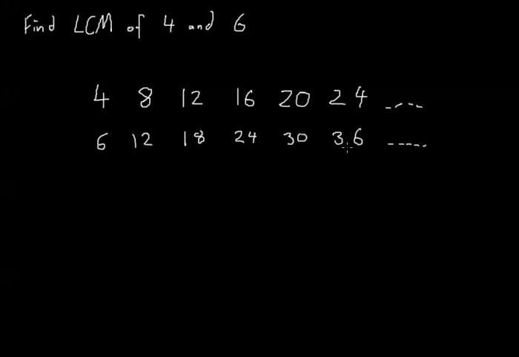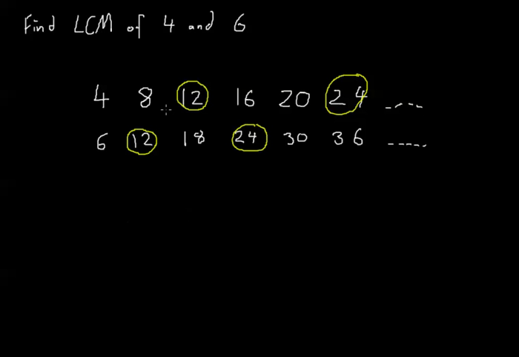So what we need to do here is find the lowest common multiple, meaning which number appears in both of the sequences. Well, obviously 4 doesn't appear in 6. 8 isn't a multiple of 6, so that's not going to be in there. However, we can see that 12 is. So we've got a 12 here, and we've got a 12 here. So there's one common multiple. It can keep on going, so again, there's no 16 or 20, but we can see that 24 is another common multiple in the sequence. So we've got 24 here and 24 here.